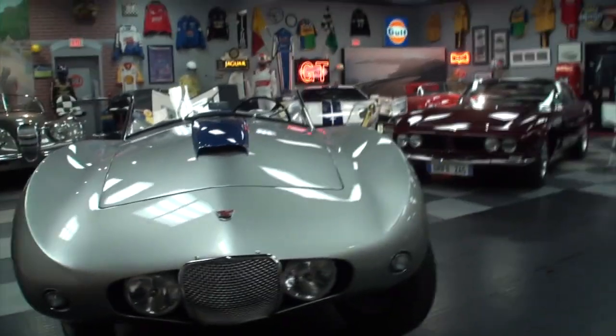This one's not a muscle car, but when I saw his collection, I knew you'd want to see it. Alan, nice to see you. What year, make, and model is this one? This is a 1956 Arnold Bristol, and it's called a Deluxe — Deluxe because of the side windows and some amenities on the dashboard. Let me grab the camera and we'll see what the Arnold Bristol Deluxe looks like.